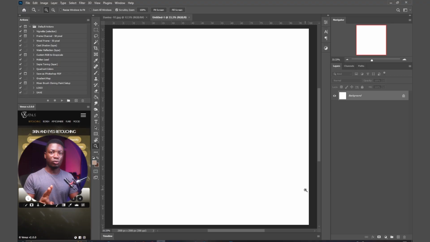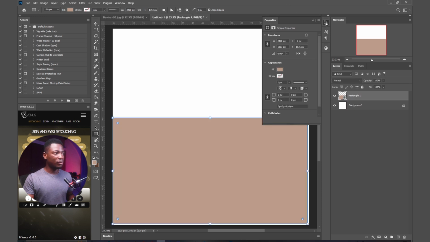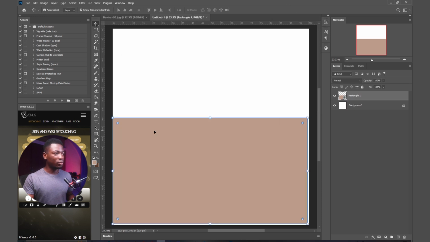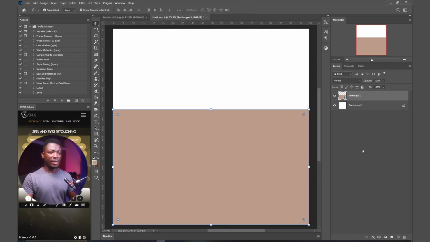And the first thing we are going to do is put this into two sections. So I'll grab my rectangle tool right here. You can right click on the shapes tool and select the rectangle tool, and I'll draw a rectangle like this. If it is not perfect, I'll just grab the move tool and reposition everything the way I want it. So let's have this slightly above the center. Now we may make adjustments to this at any point in time.